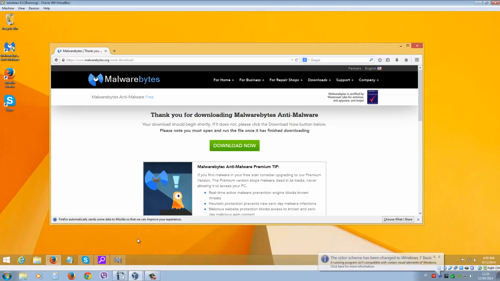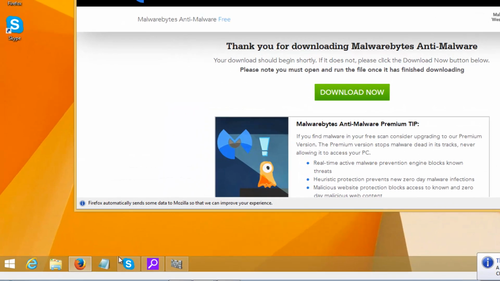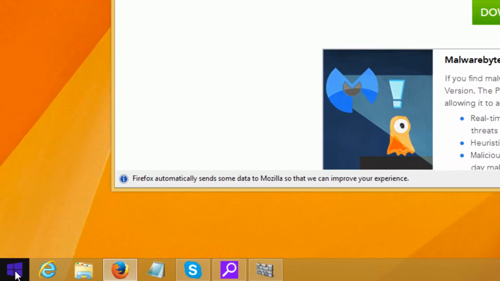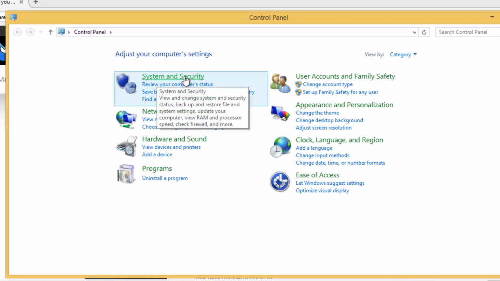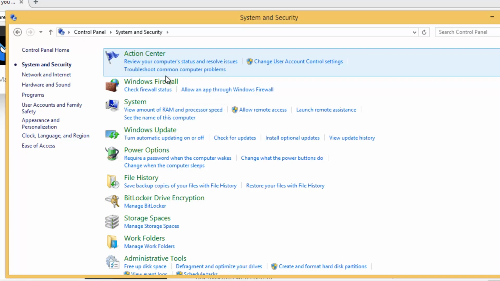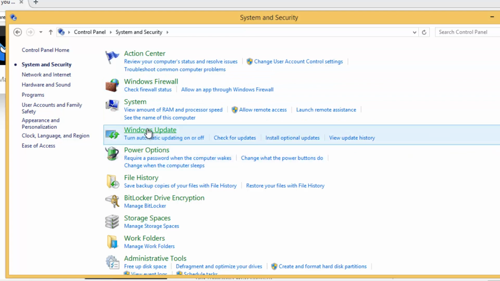So it helps keep your computer more secure and reliable, protecting your computer and your privacy. These updates include security and critical updates, as well as reliability improvements. So step 8 is Windows updates. Come down to the start menu again, right click, go up to Control Panel, and make sure it's in categories. Go to System and Security, click on that, and the third one down here is Windows Update. Now if it's not on, you can turn it on by clicking on this.